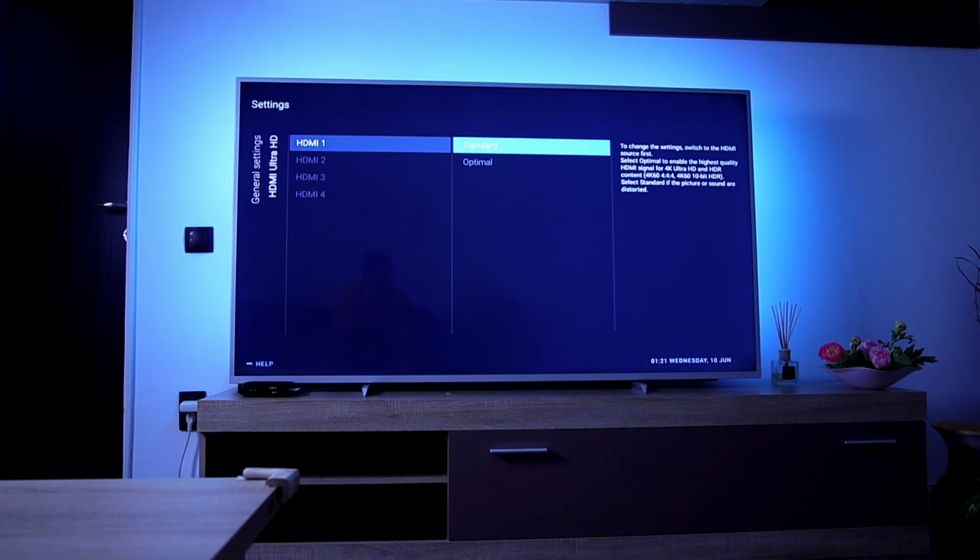The main recommendation here is to use a very good HDMI cable, preferably an HDMI 2.0B, for example, with a large bandwidth, up to 18 gigabits per second. So keep this in mind, because depending on the HDMI cable that you are using, you may or may not have issues with the signal that comes out, especially in my case from my cable provider.